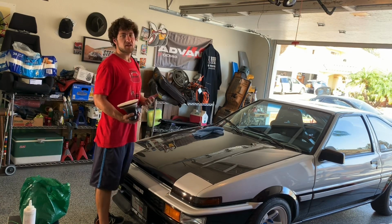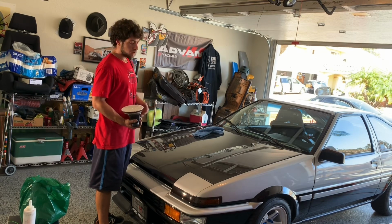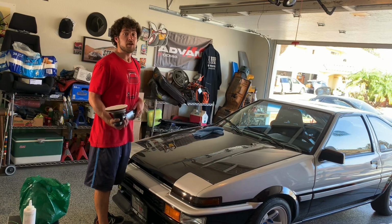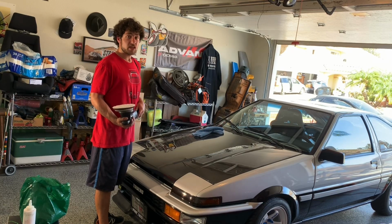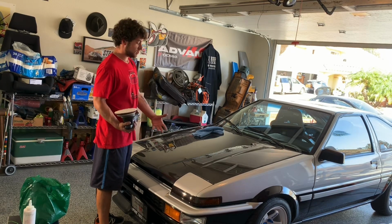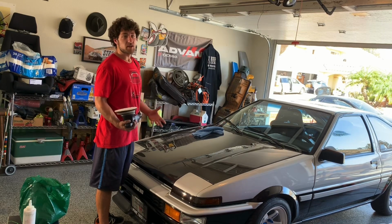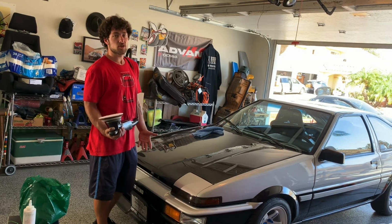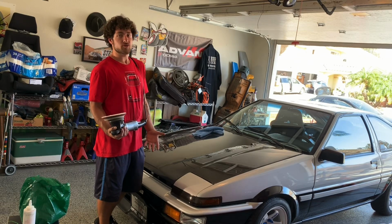Metal panels tend to clean up a lot easier than plastic. If you can't get a bumper perfect or a side skirt, don't worry. The other detailers aren't doing it either because it's really hard to polish plastic. It doesn't heat up the same way. Basically what's happening right now is I'm heating up the paint and or the clear coat, but plastic panels don't do that very well. So it's a lot harder to achieve that finish.